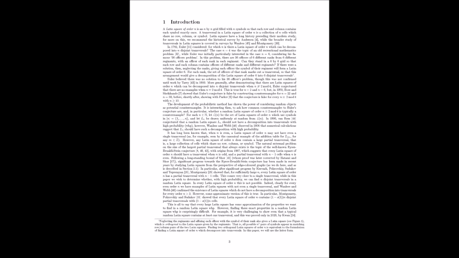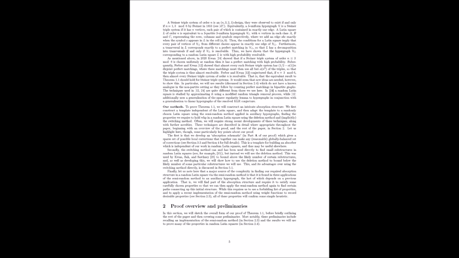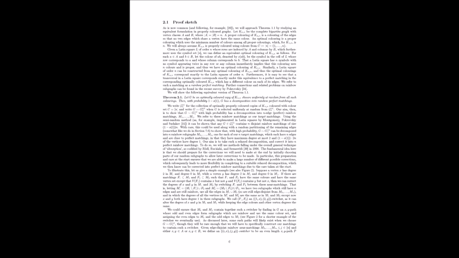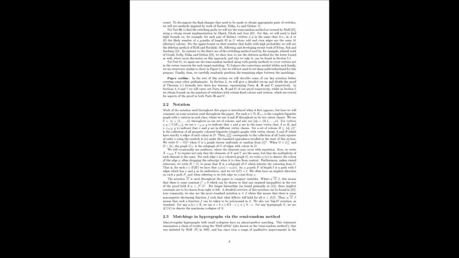Before we dive into the details of the proof, though, I'm curious about how this whole problem connects to the broader idea of resolvable designs. That's a great question, and there's actually a really fascinating link. So a resolvable design is essentially a way to arrange objects into sets so that every object appears in exactly one set within each round, or parallel class. Imagine organizing a tournament where everyone plays in one match per round and no one plays against the same opponent twice. I got it. So how do Latin squares and transversals connect?